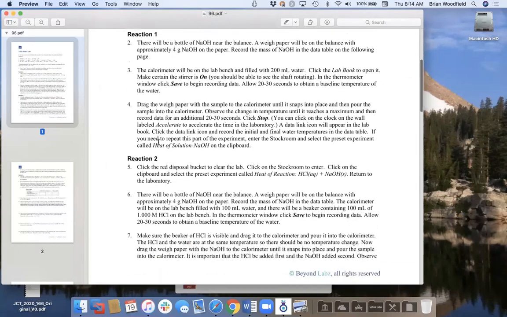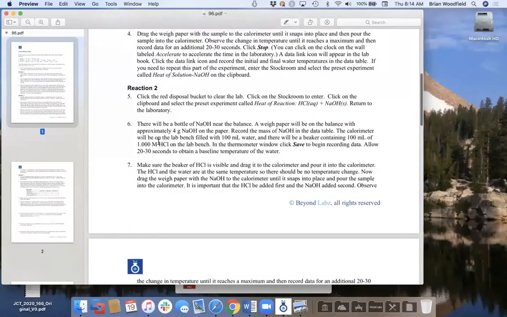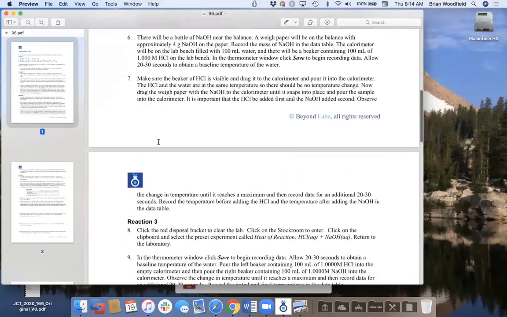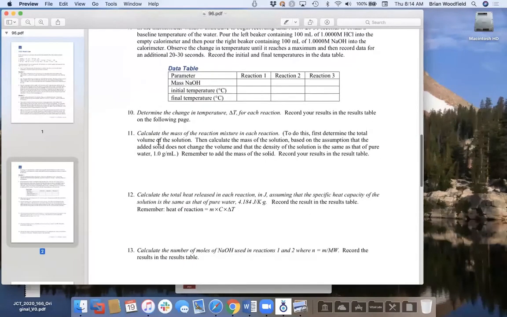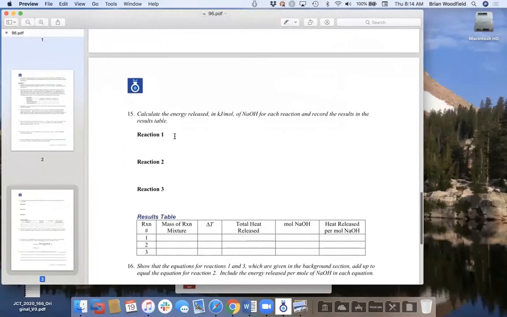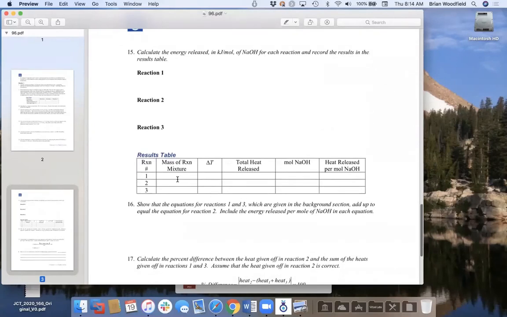So we start structured, and then we start doing things a little bit unstructured. In this experiment, you measure the heats of reaction for 3 different reactions, collect the data, then do the calculation, write down the reactions, and then compare how well the 3 heats add up to give what Hess's law is.